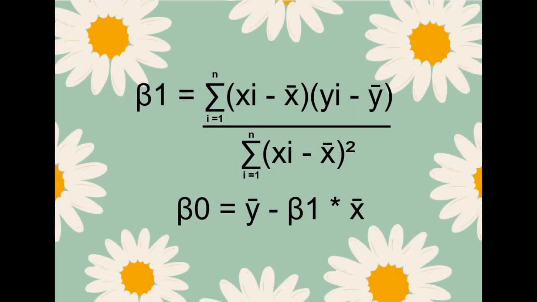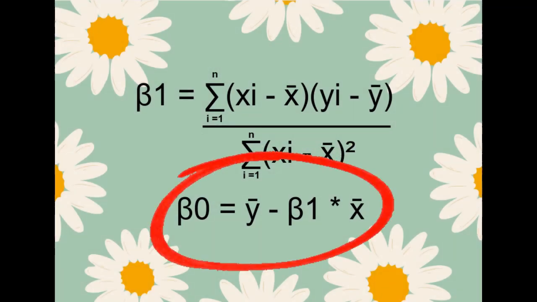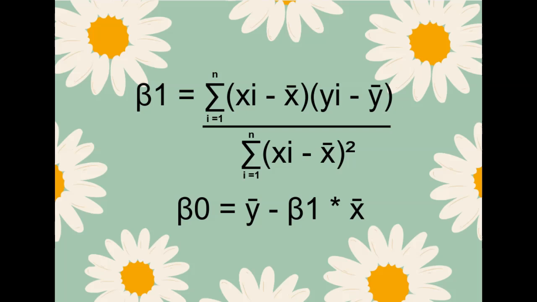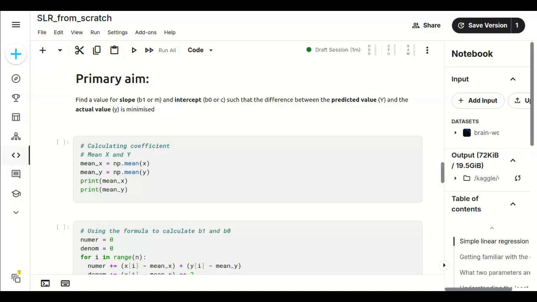And finally, we have the intercept B0. This is the value of y when x is 0. It provides a baseline or starting point for our regression line. This formula tells us how the regression line fits the data. Once we have B0 and B1, we can make predictions for y given any value of x. Understanding these components is key to interpreting linear regression. Now, let's put this knowledge into practice by calculating these values for our dataset.